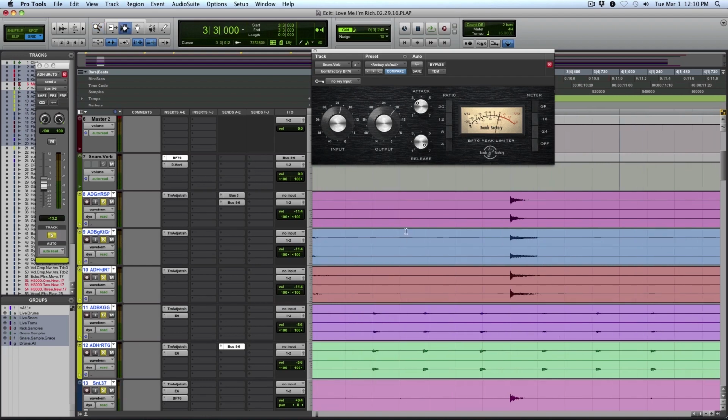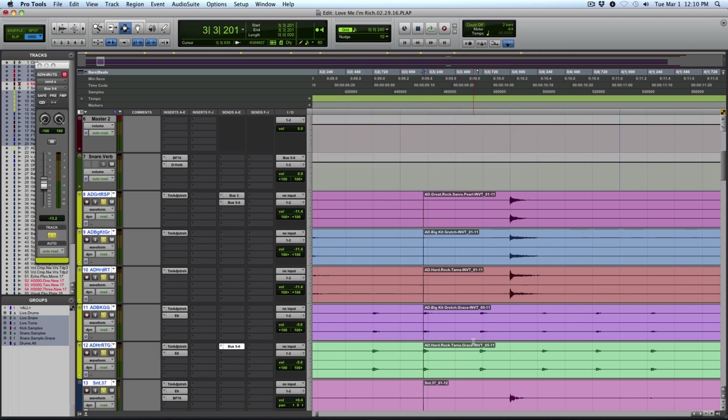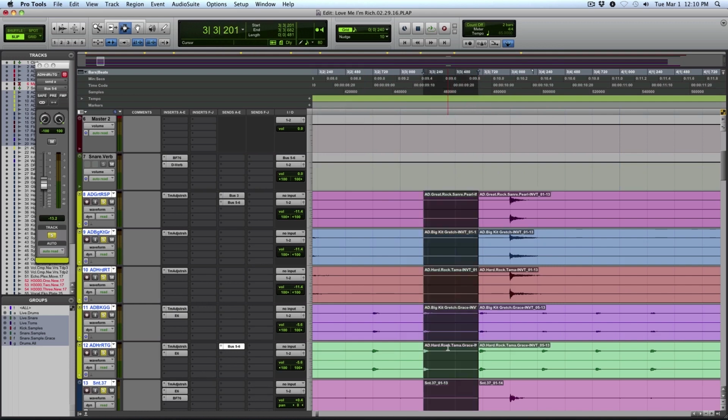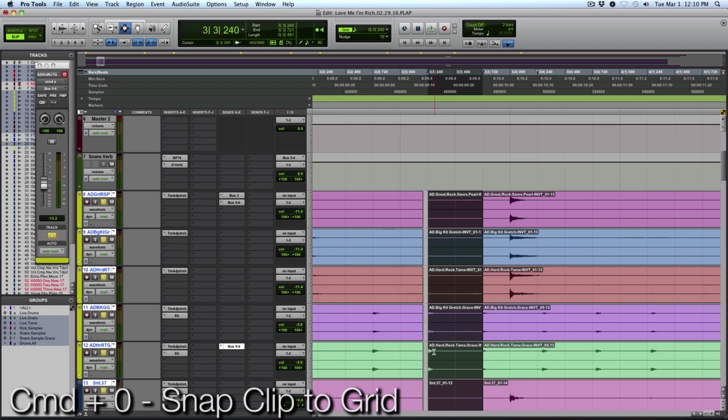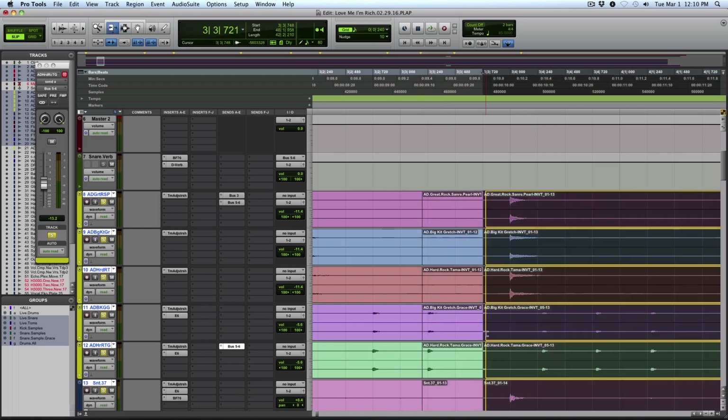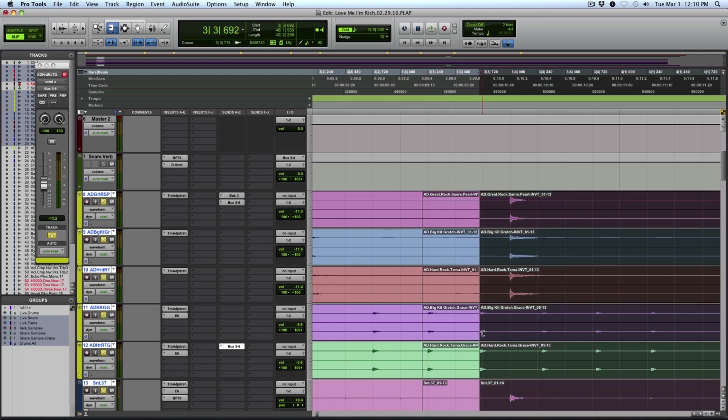So I'm in drum group all, and this is what I'm going to do. I'm going to tab to transient. In Pro Tools, it's tab to transient. It's just tab. I'm going to hit the transient here. I'm going to hit B to cut it. And I'm just going to cut it generically here for the time being. And then I'm going to hit Command 0, and that's going to snap it to where it should be on the grid. You don't have to grid everything, but in this particular instance, I want to.